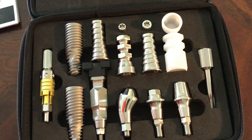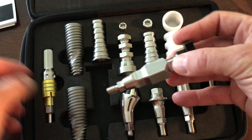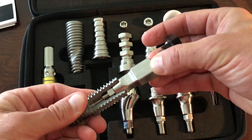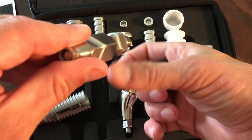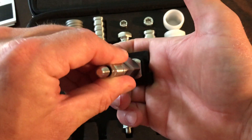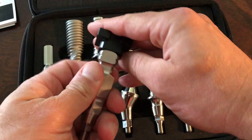They fit every one of those different diameters — a huge advantage for simplicity and for the restorative person's sake. Looking at even a redesign of the impression coping, it's way better now, having two flat sides so that they can go into the implant. This locks in, and now when we take the impression we pick up this cap and can very easily seat it using these two sides and know that our impression coping is down and seated properly.